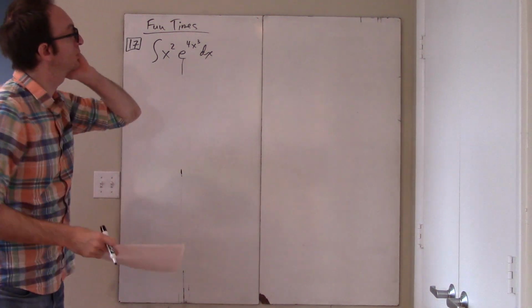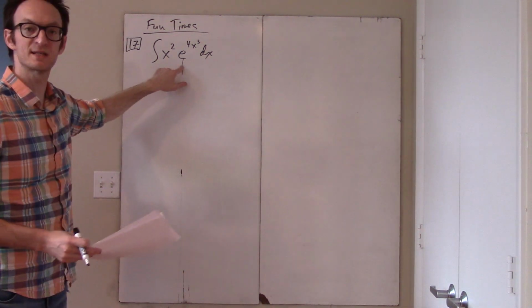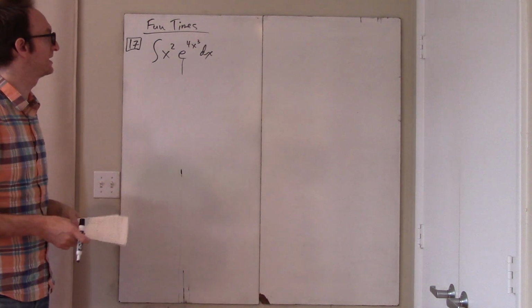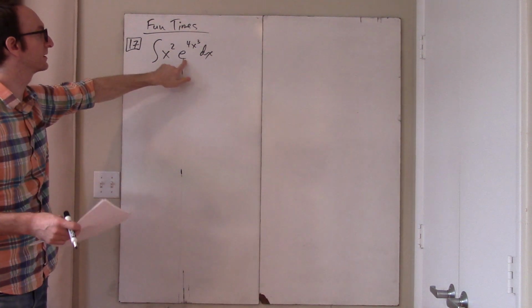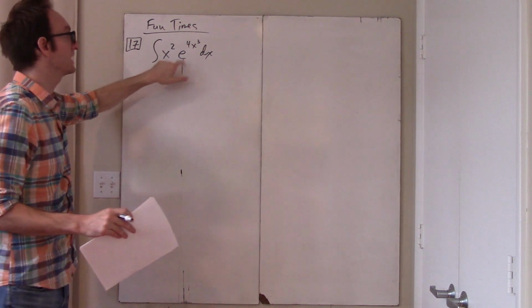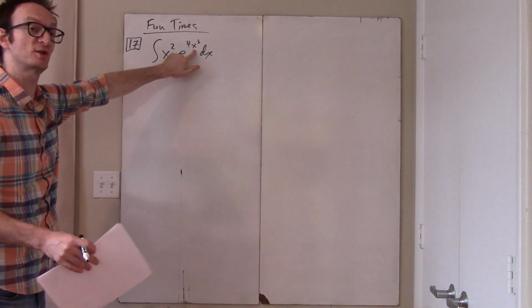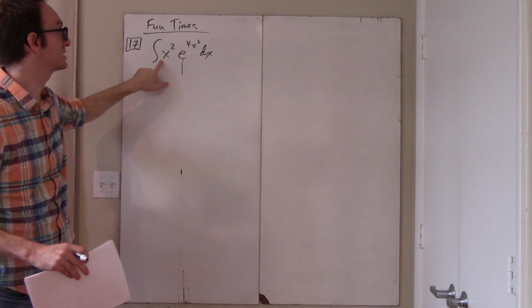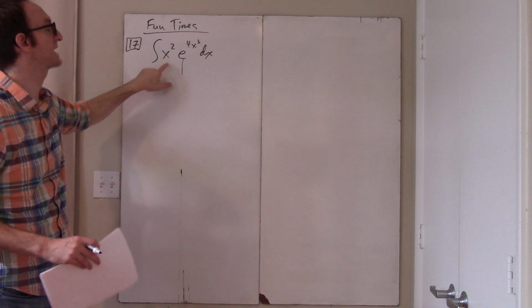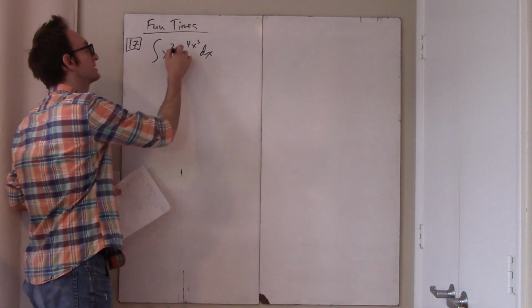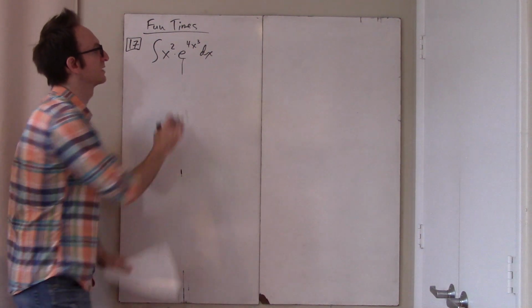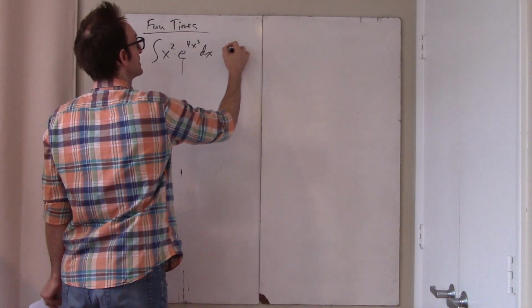What should we do? Well, here it's very obvious that some chain rule happened, because I see a composite function, e to the inner function being 4x cubed, and the derivative of 4x cubed is 12x squared, which is, give or take, a constant, exactly what we have here. So yeah, it does look like some chain rule happened here.